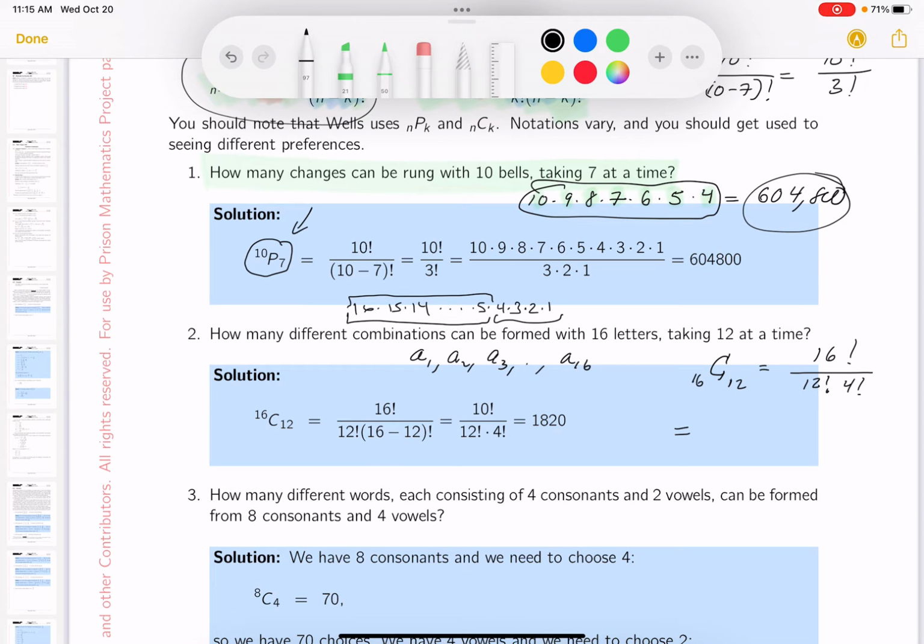But the way I would do that, if I wasn't using a calculator, by the way, I would do 16, 15, 14, 13, and then I get to 12. I'm going to say 12 factorial. Let me put the bottom. I do see 12 factorial. I'm going to do the computation for you. And 4 factorial is actually 4, 3, 2, 1. I'm hoping I don't go too fast with that. What do I know? This cancels off. That's good news. Let's see, 4 and 2 is 8. That would give me a 2 here.